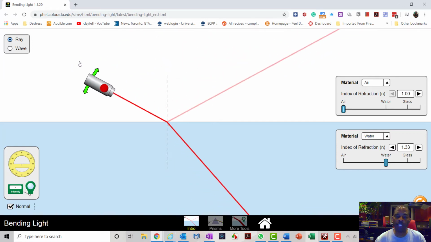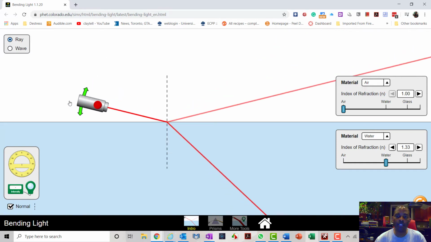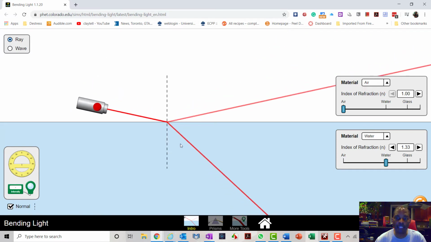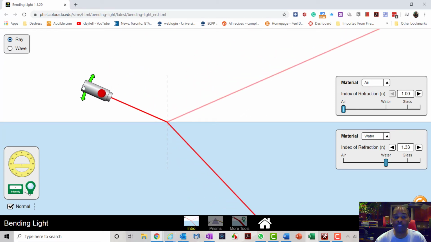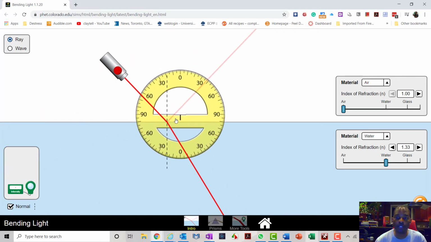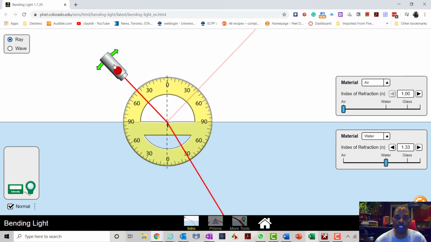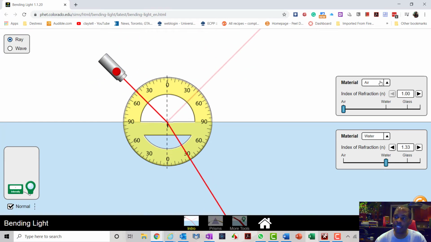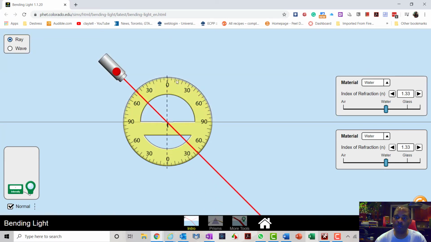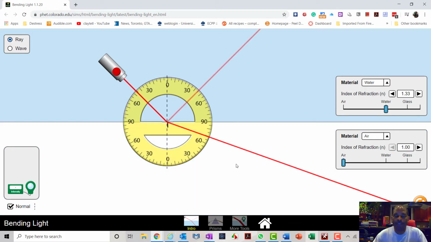And you'll notice as you shine it from air and it hits the water surface, you sometimes get reflection, and you sometimes get this interesting concept here. So I want you to play with that. And when the light goes from one medium, air, to another medium, water, you get this phenomenon known as refraction. You can grab a protractor and drop it, and you can use that protractor to measure the angles. Okay, you can change the mediums so that the first medium is water, so water to water, let's say, or from water to air. So this allows me to get a feel for how to refract and reflect light.